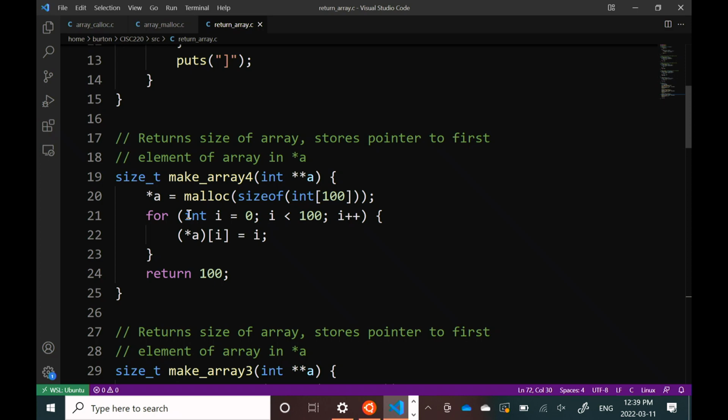Now, inside the loop, when I write that, this is what I had yesterday. So when I write star A square bracket I, the A square bracket I happens first. There's A. A square bracket 0 means that thing there.